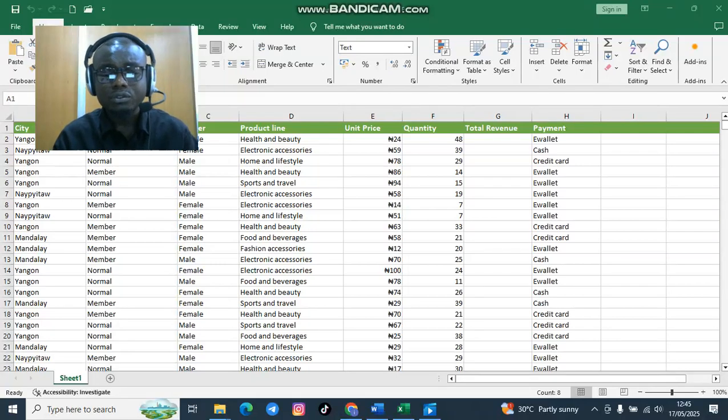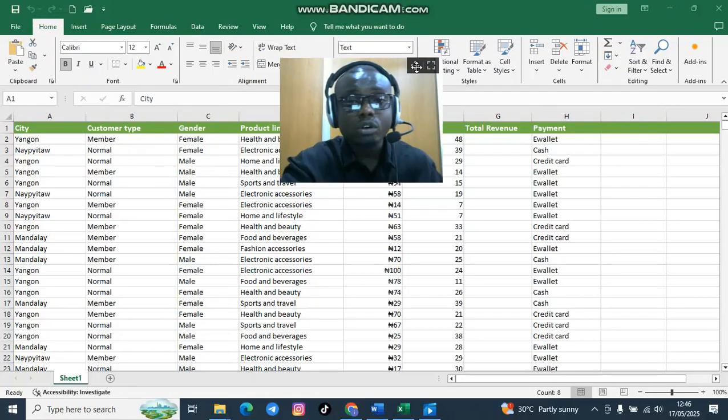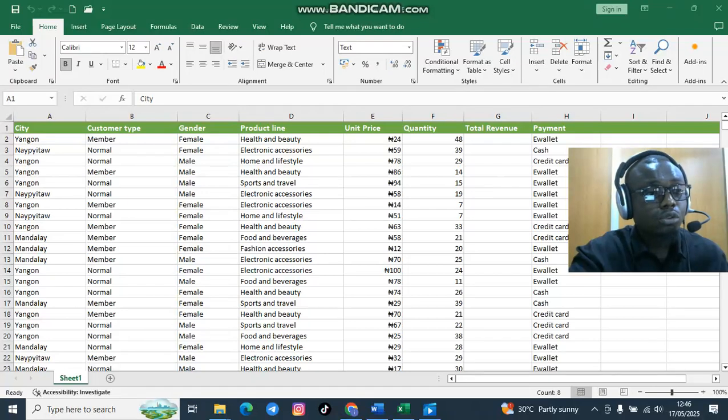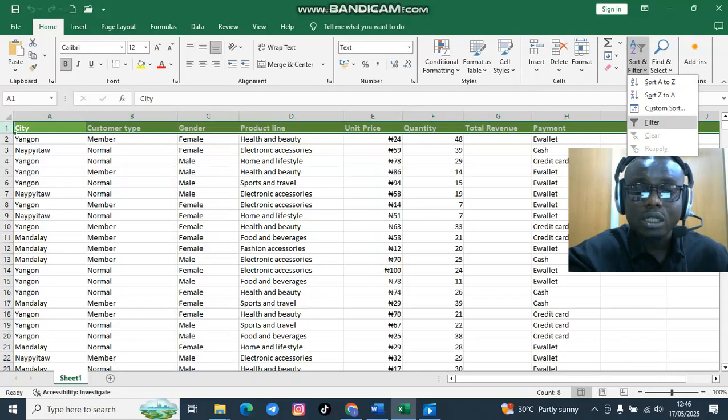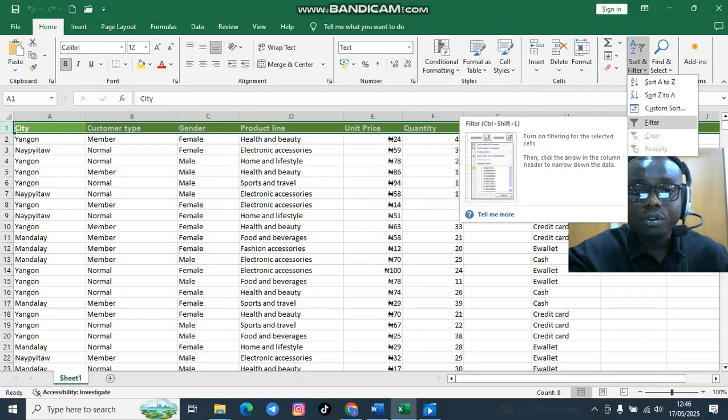We'll filter first for e-wallets and count how many people prefer this, how many people use this. Filter for cash and see how many people use this, and filter for credit card, and see how many people use it. So before you make use of filters, you have to come to the row where you have your columns labeled. When you come there, you click on filter. Filter is in the home tab at the right side of the screen. Once you click on it, scroll down to where you have filter.